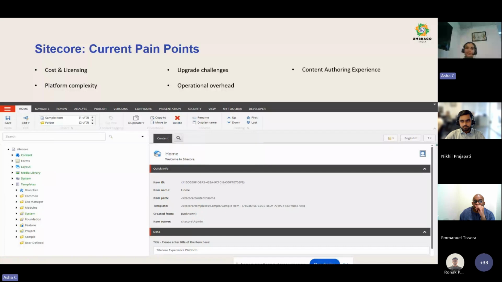To create content with Sitecore, if you are a developer, then only you can create the content, right? But if you are not a developer and you are very new, just an author writing his blog, I don't think he will be able to figure out how to create content from the back office directly. He has to go to the front end editor.